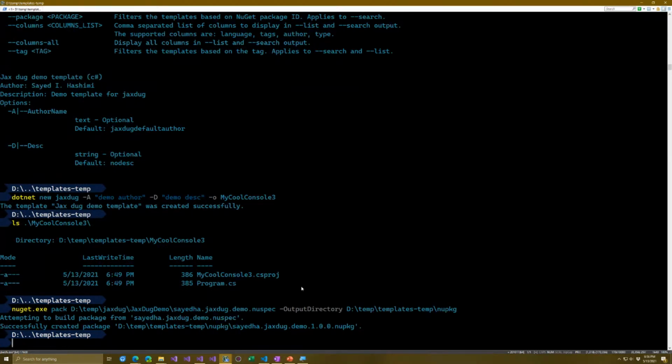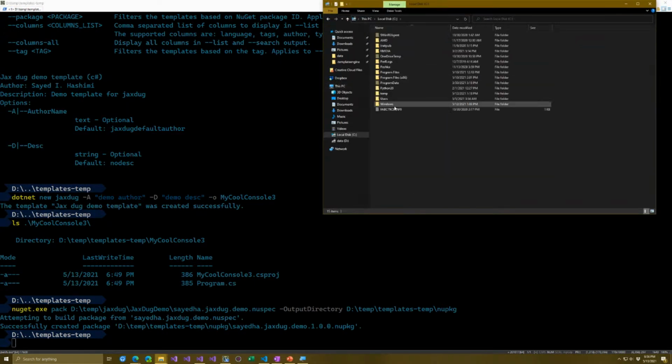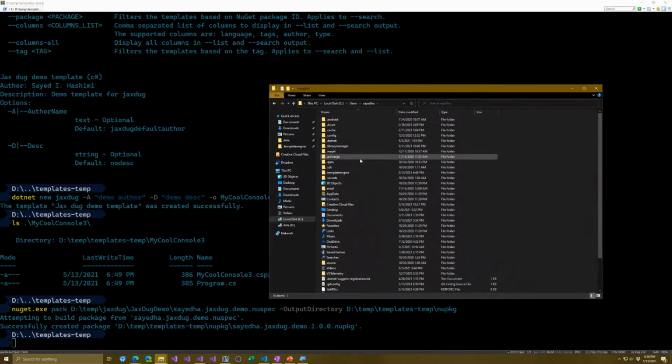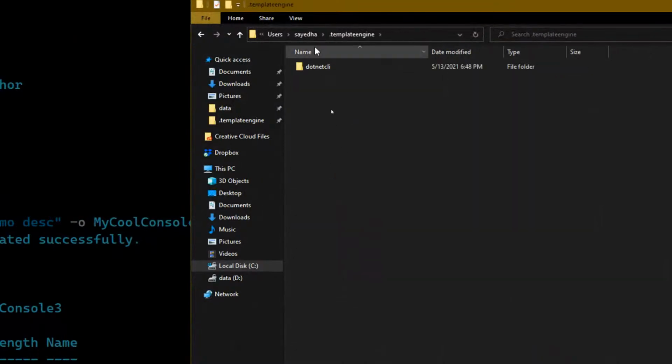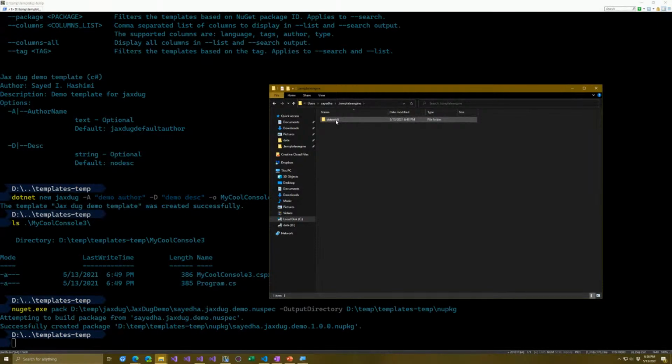Let me reset my templates as well. And by the way, resetting templates is a couple of things. There's a command, dotnet new --debug reinit, and this will reinitialize dotnet new back to the default. And then it also does another thing as well. In your users folder, there's a .templateengine folder here. This contains a cache of the templates, so that reset templates will blow this away as well.